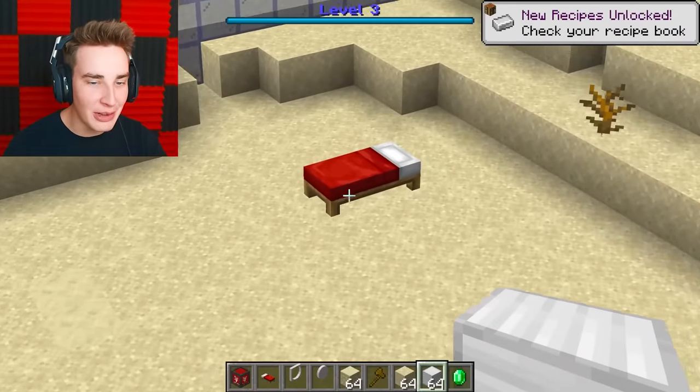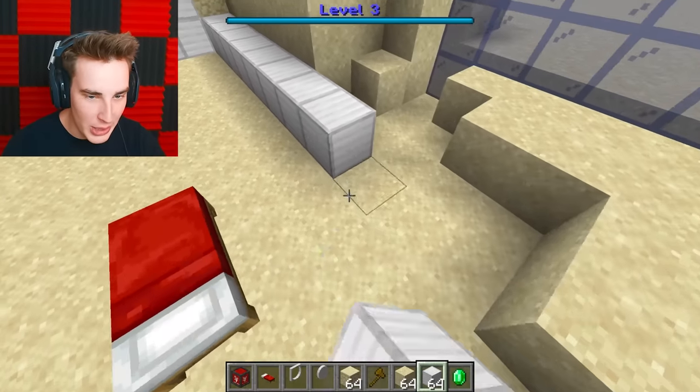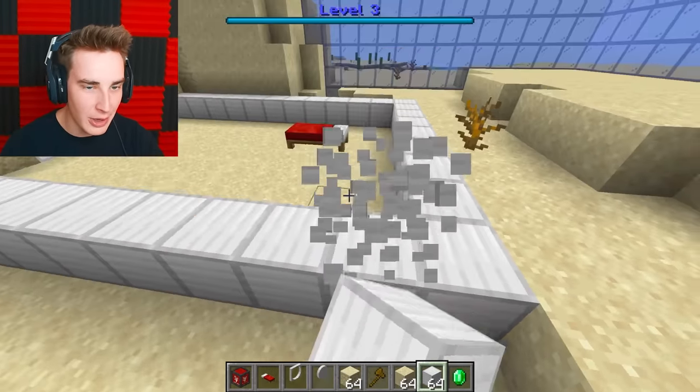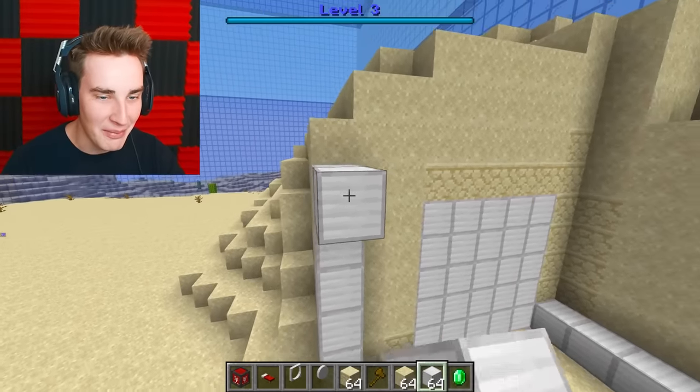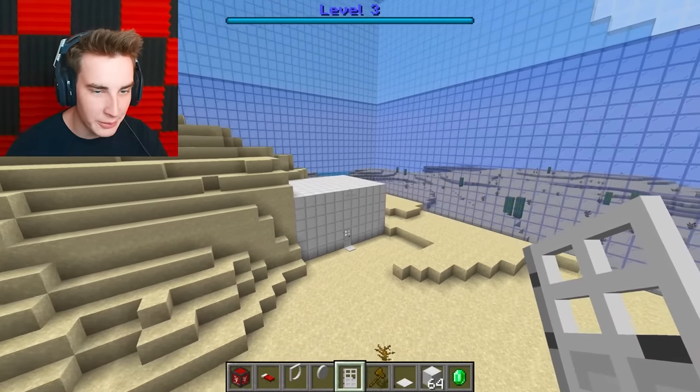But there is still a bed just hanging out in the middle of nowhere. So what I'm thinking is, real quickly, we can make an iron fortress base, and we'll just have the bed be part of the base. I don't know why my voice got so high pitched there. I don't know why I did that. All right, there we go. That's a pretty good frame.